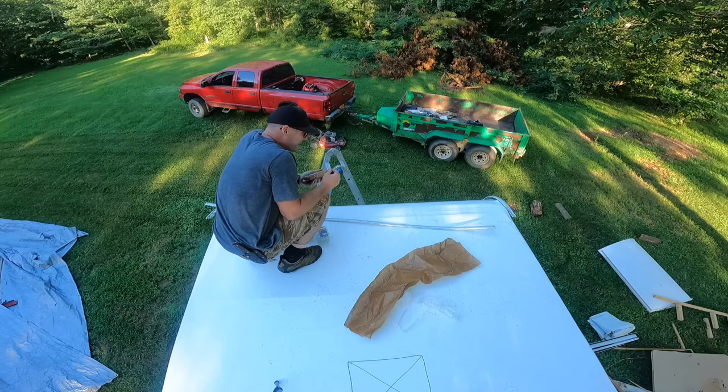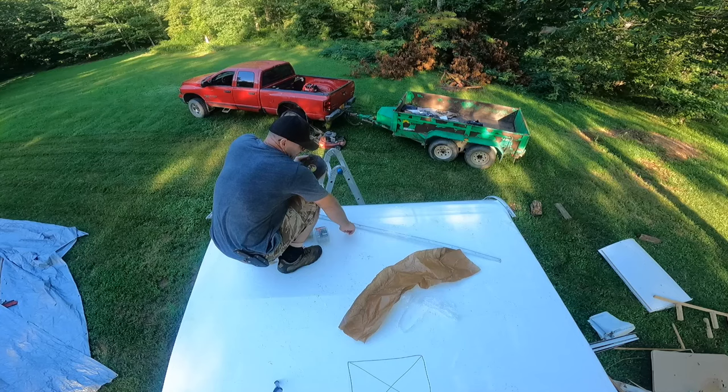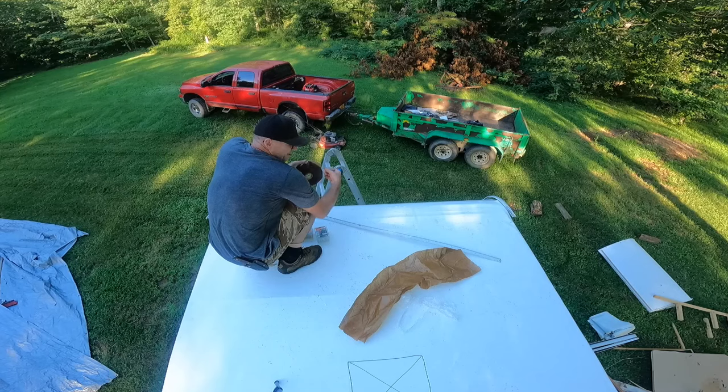I'm gonna double layer it. I'm gonna put it underneath this and then on the molding. I don't know if you need to do both of those, but I figure it can't hurt.